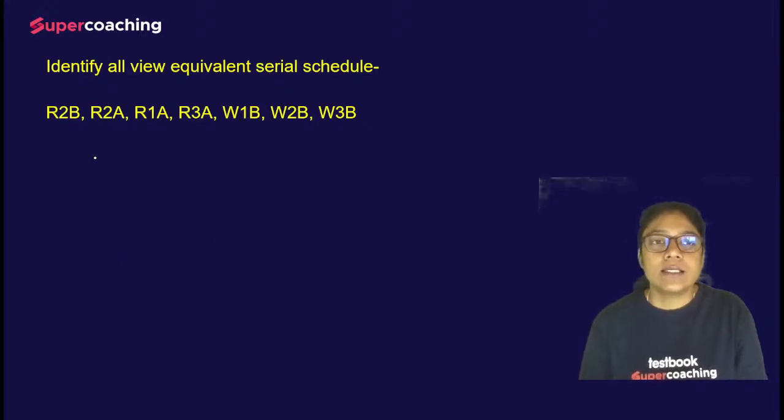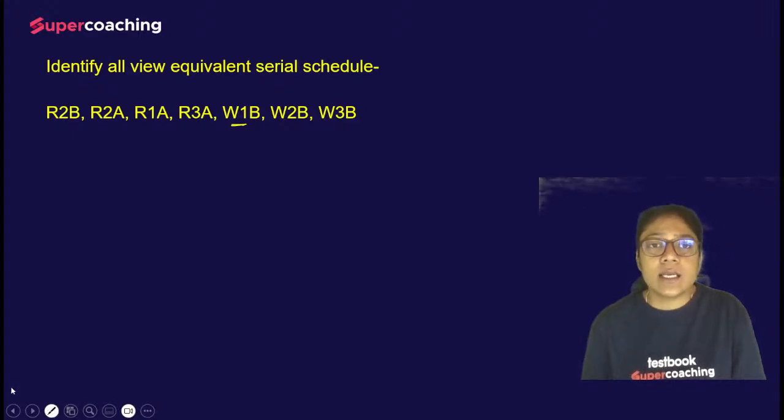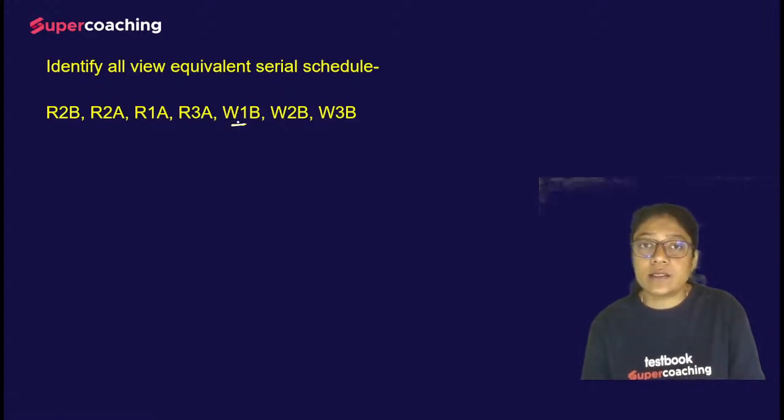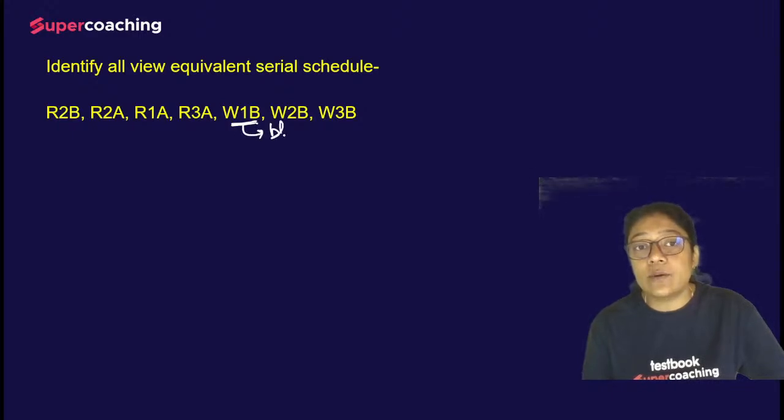But anyhow, let's check, is there any blind write? If there is no blind write, that means it's not view serializable. These are the read operations. This is the write operation. Before this, transaction T1 is performing a write operation on data item B, did transaction T1 read the value? क्या पहले डेटा आइटम बी की वैल्यू को रीड किया? नहीं किया, directly it is writing the value. This means that this is blind write. और अगर ब्लाइंड राइट आ रहा है आपके पास, then the schedule may or may not be view serializable.